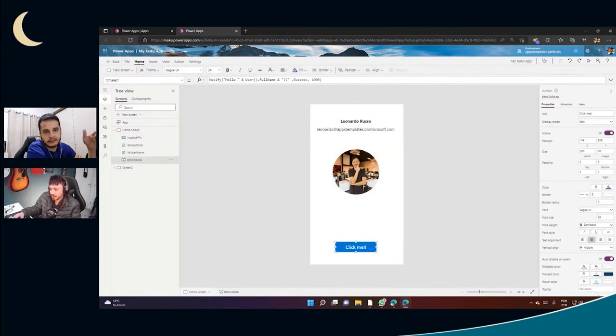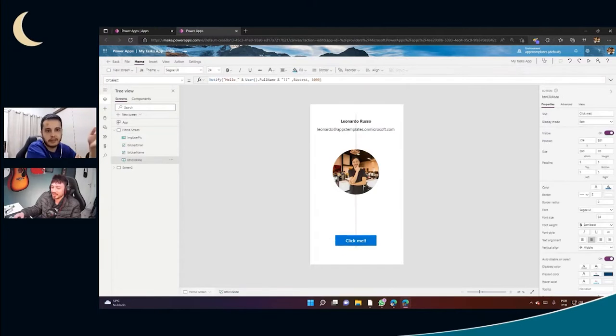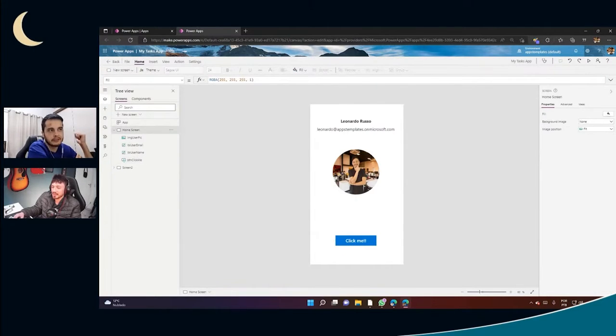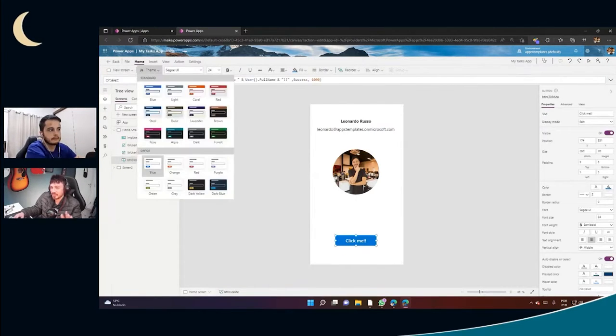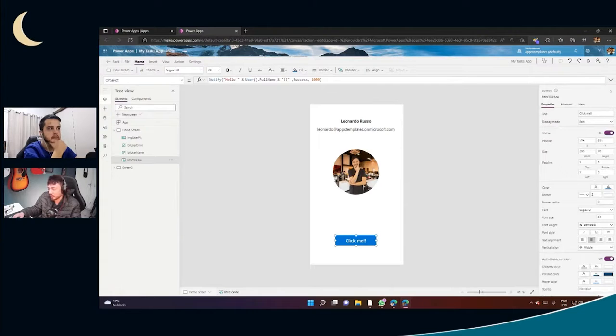Or you can just change to another color, just to give an example, just to show how it's possible to change themes. If there is a theme you like in there, you can just change. So just to make this point, you can change the themes here if you like any of these. But if you don't like any of these, you can also create your own theme, and you can customize all the objects by changing the colors and so on.